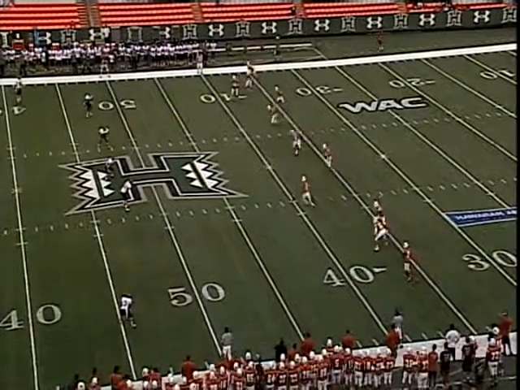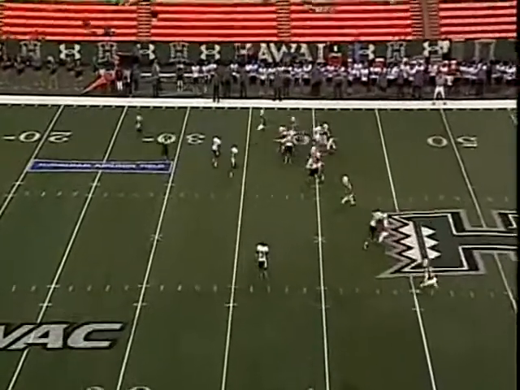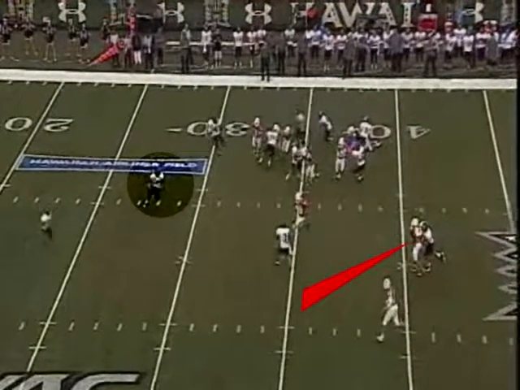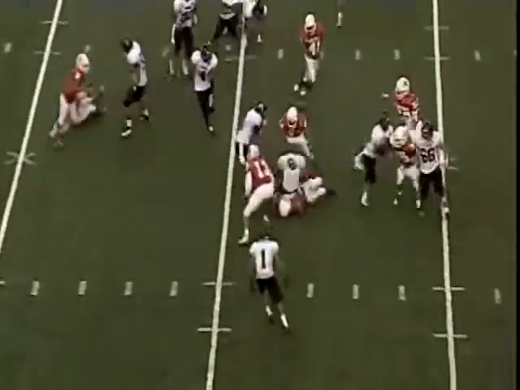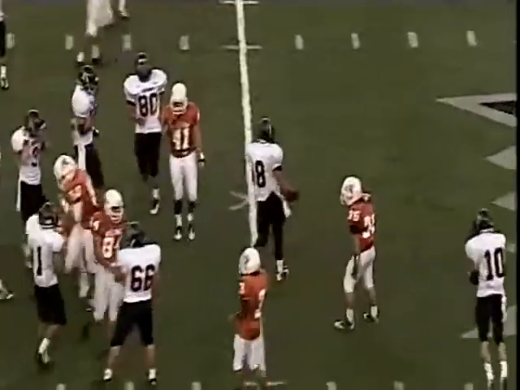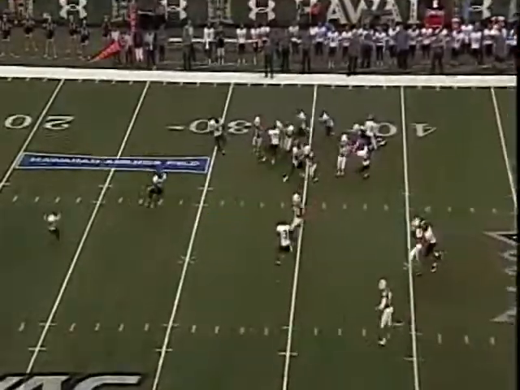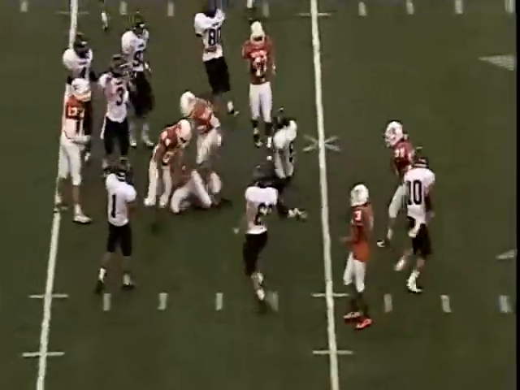Play number 5 is one of my favorite plays. There's no flags that are thrown on this play, but there very easily could have been. The first one we watch is this one for a possible block in the back. Very easy to get sucked into that. The second one that we're going to look at is for a possible hold. Now we have to figure out in our mechanic who's got these guys. And you can see there is some grabbing going on.